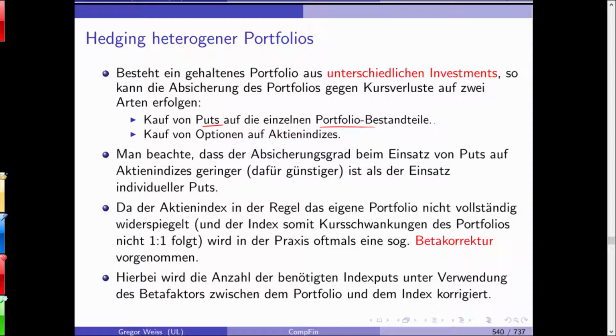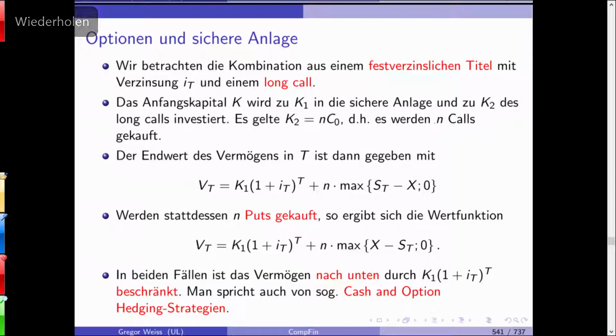That is, just like with the future and the beta factor there, you can try to estimate the correlation between your option prices and the spot prices of your portfolio, and then you can try to correct for the right amount of options you need. Okay, and this causes a hedge risk.